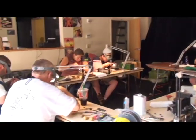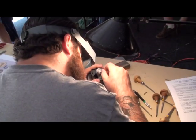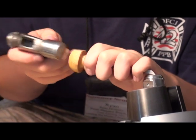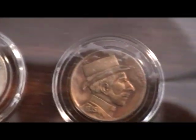The first thing they learn is how to take the tools and size them to their hands and sharpen them. They learn how to take the graver, cut it to the proper size, mount it in a handle, take it to a stone and put the proper angles on it so it cuts the metal rather than just scratching the metal. And that's the main thing they need to know.